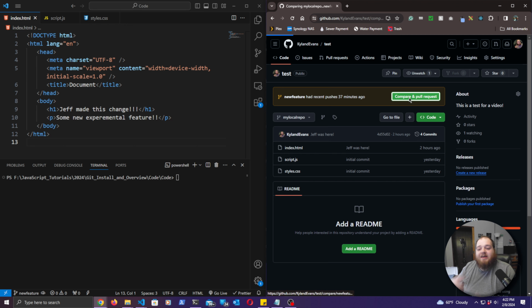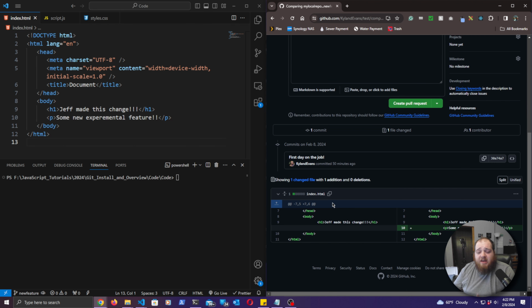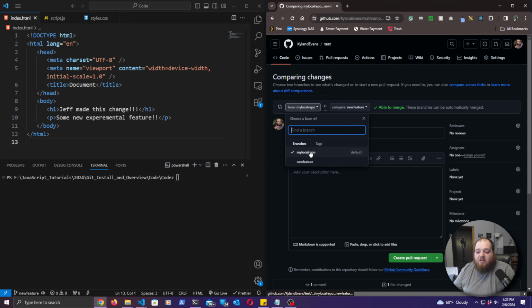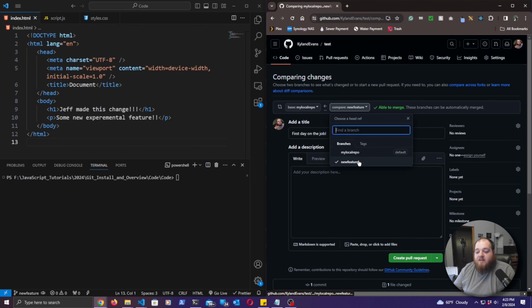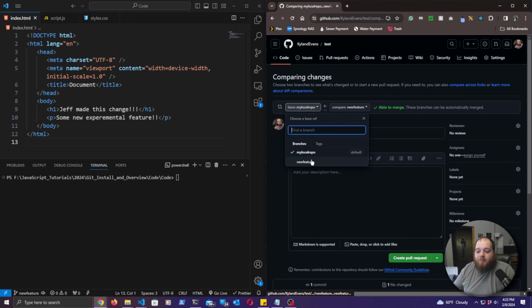So we can make comparisons between the main branch, which is this my local repo branch, and then we can compare the differences with the new features branch, and we can request changes on here, or we could even merge it with a different branch. So we could select a completely different branch up here to merge it with. So maybe you've got a staging branch, maybe you've got a testing branch, maybe you've got a production branch, and you can choose which branch you want to merge it to if you want to merge it at all.